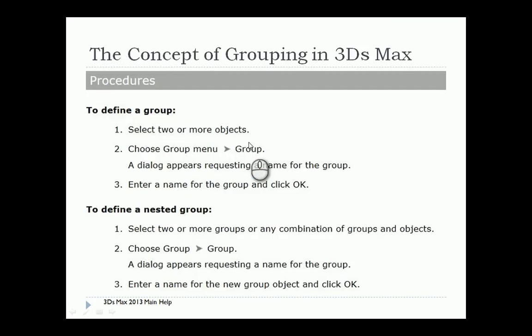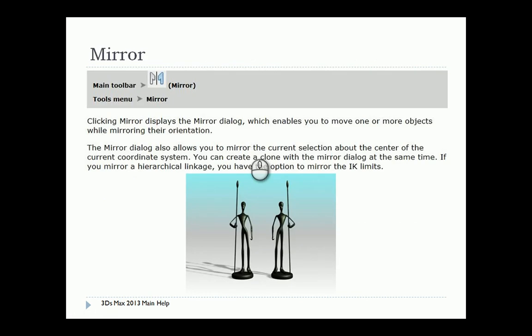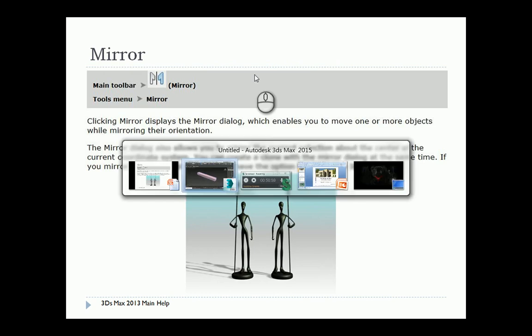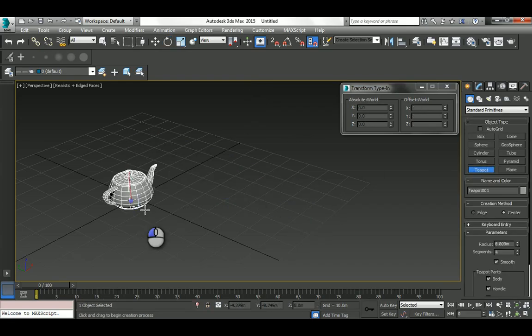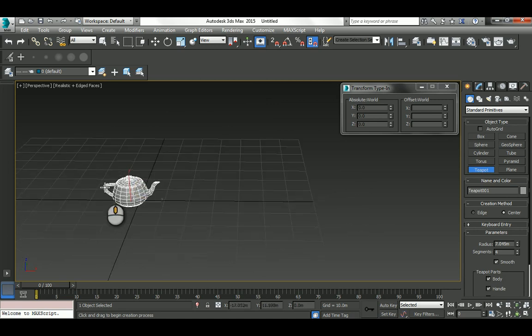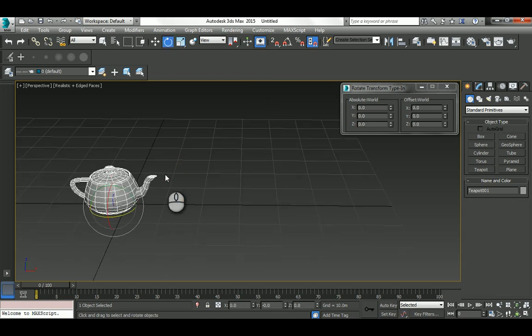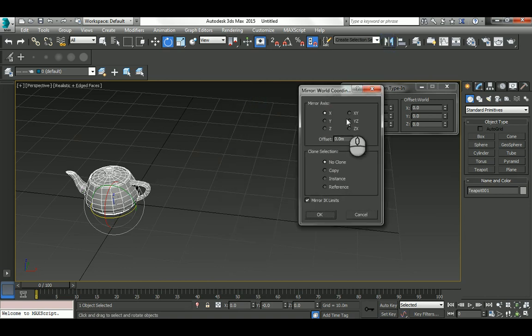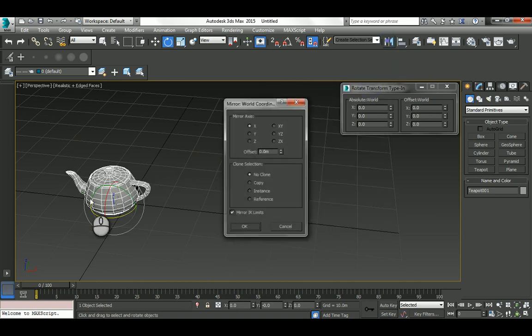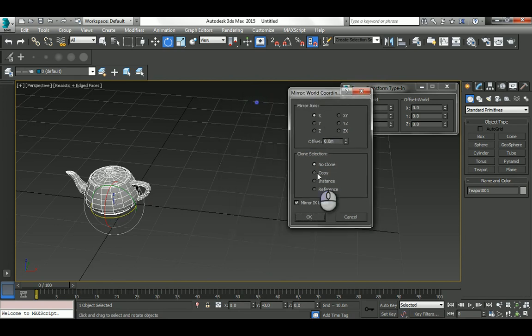Now let's go for another type of transformation, which is mirror. So I'm going to delete this guy, and I'll have the keyboard here. If I want to press on mirror, just hit this, and see, immediately it's flipped. So I'm going to repeat: just click, and immediately it's going to mirror itself. Just go copy. The previous one was no clone, which means it applies the mirror effect on the origin. If you hit copy, you're going to see both. That's the mirror axis, or mirror line, whatever you want to call it.